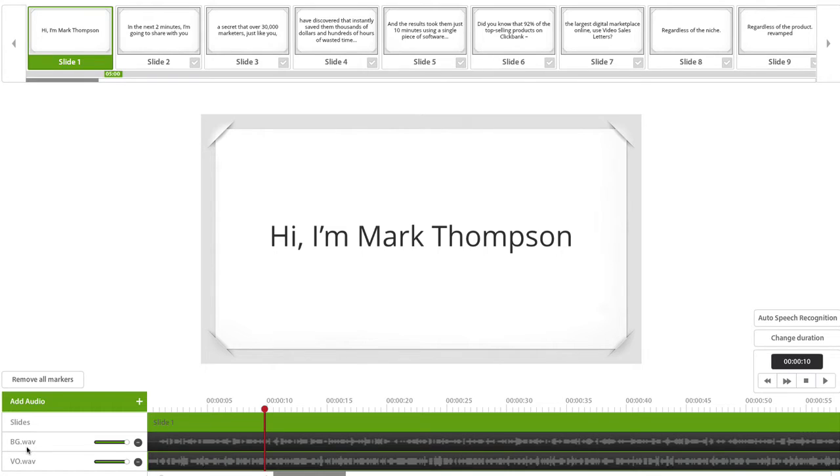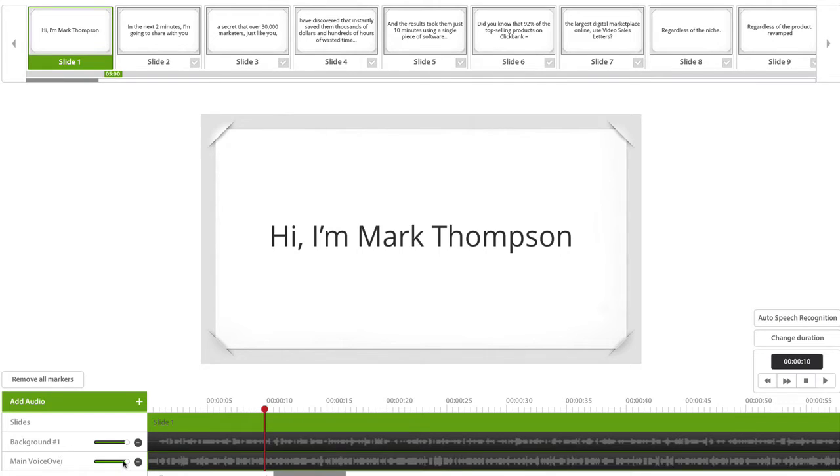As you start to add different audio tracks, maybe you have a voiceover, maybe you have multiple voiceovers or multiple background audio tracks, you'll start to add them right here. And one thing you can do is double click on it and change the name of it so you know exactly what it is. So I may say background number one, and then I could be like main voiceover, right? Just so I know exactly what it is, okay?